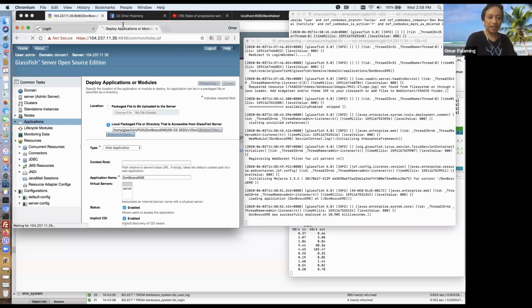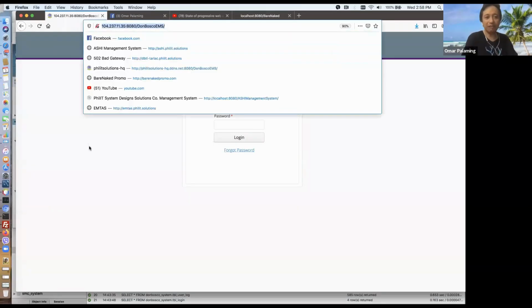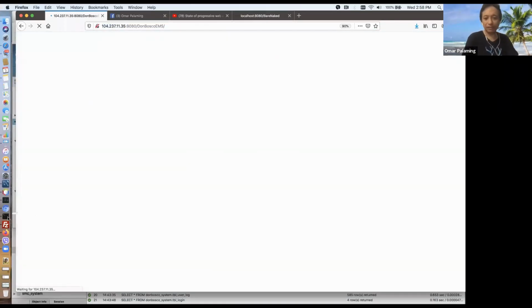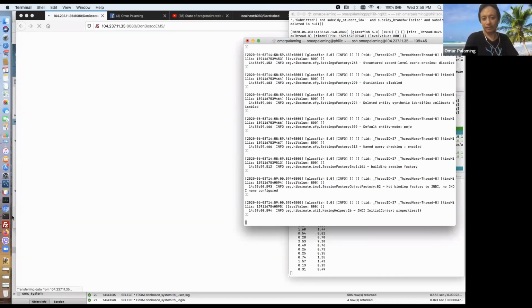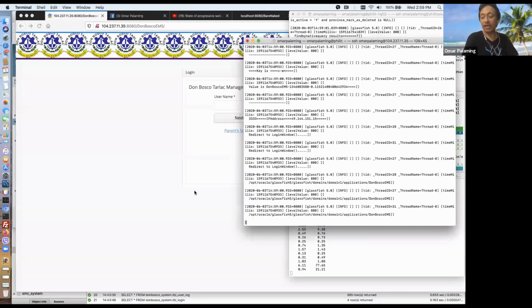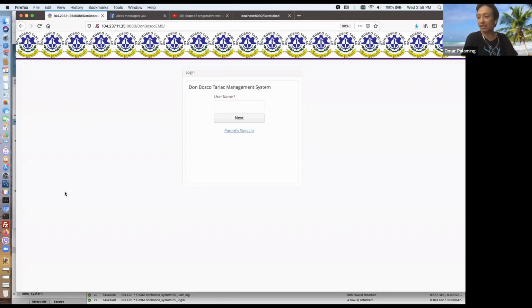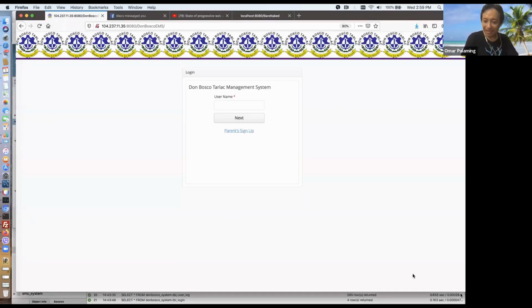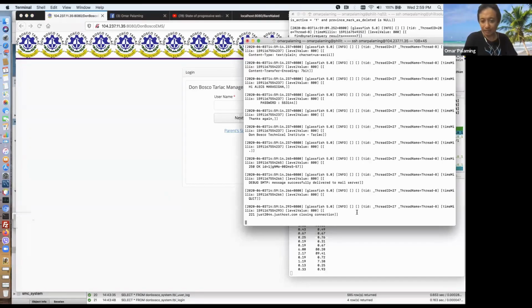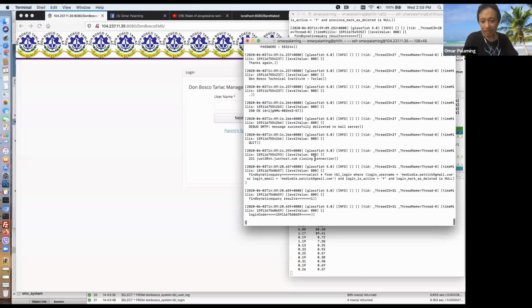So tapos na. So when you go back again to the application, same application na uli siya. Login uli kayo. Pwede ba kayo mag-login? Pwede kong makitang mag-login kayo so that I can see. May nag-login na isa.